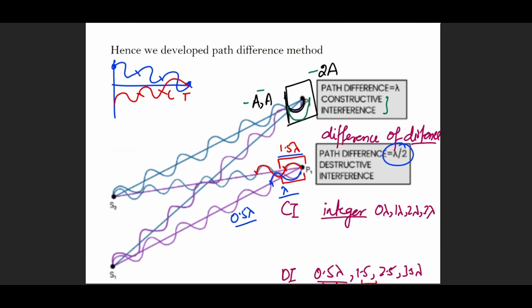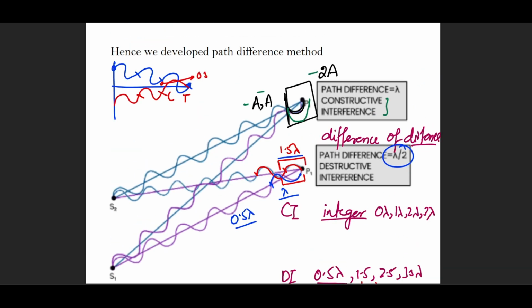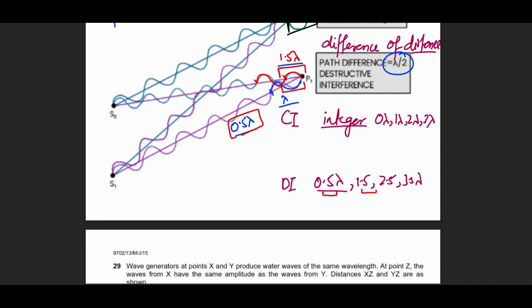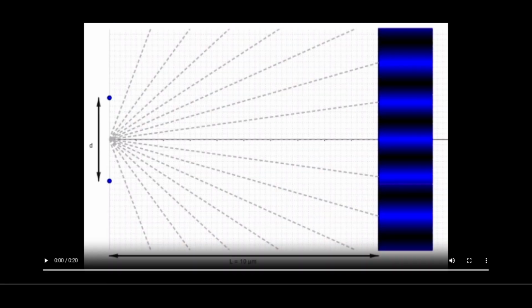So finding this difference of exactly 0.5 lambda is important. Notice that in some questions that I'm going to solve in this video, the path difference will come out as 0.3, 0.2, 0.1. That is still constructive interference. For complete destruction, we need the 0.5 factor. Okay, so what is the phase difference in these locations? Let's go towards this animation again, and let's run it again.